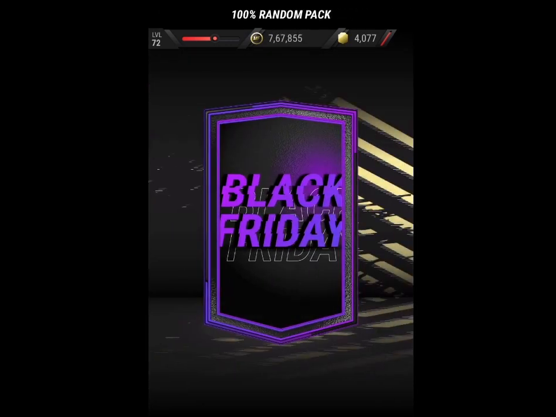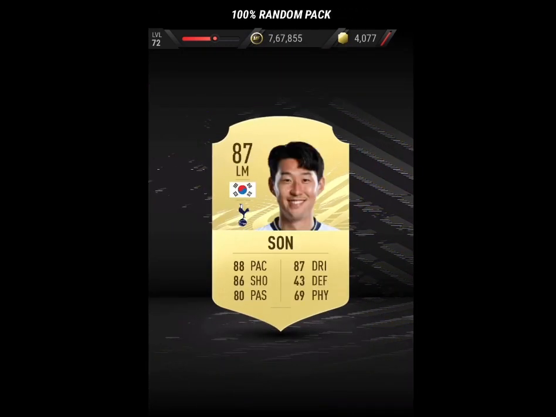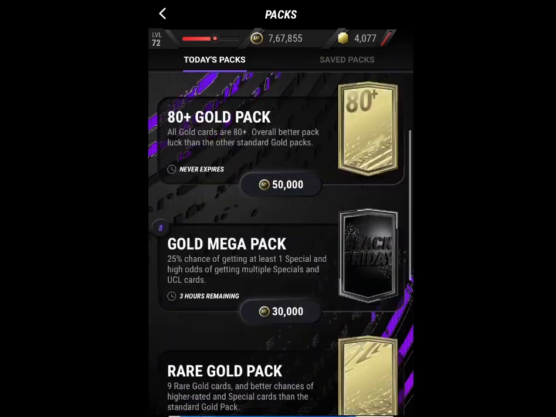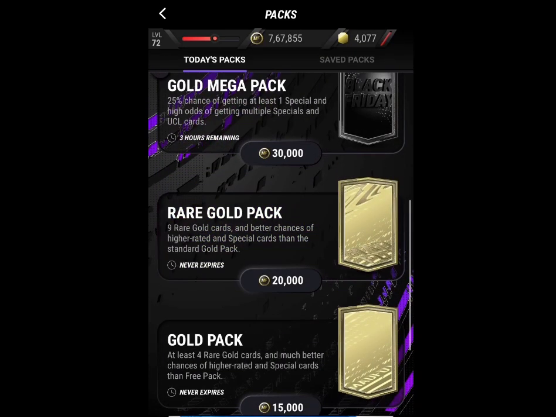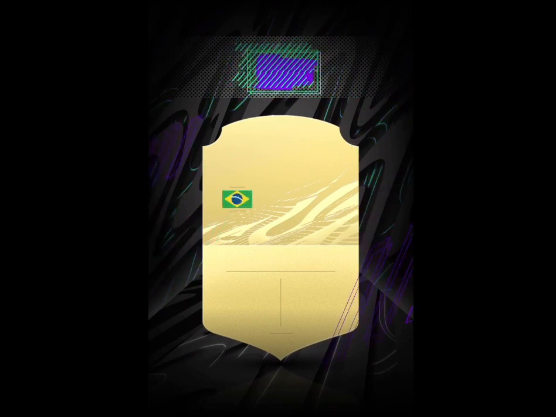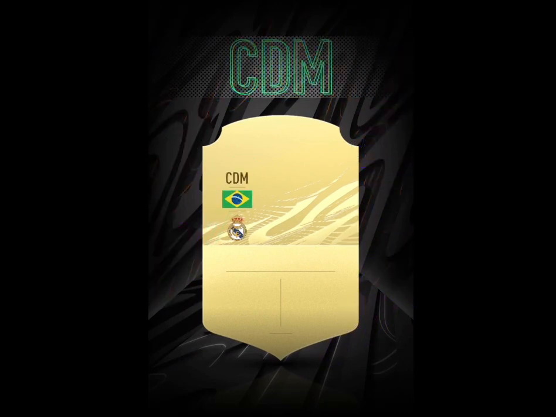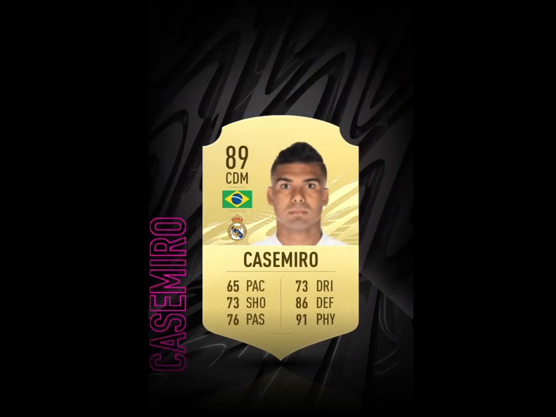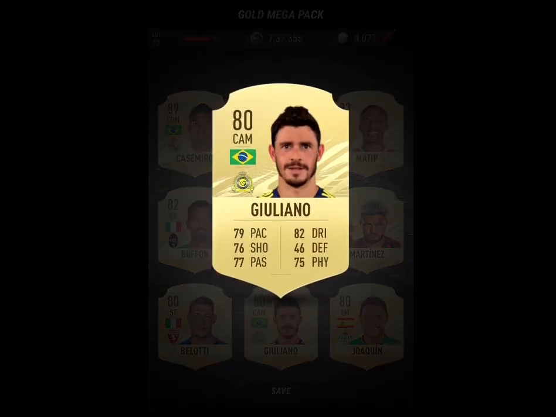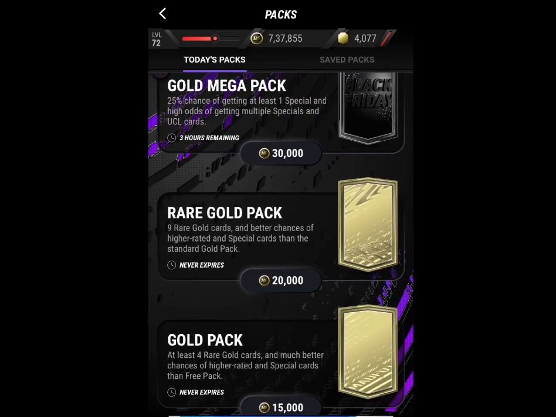You know what? We're gonna screenshot that because that could be a good entry for packing. Alright, 100% random pack has not paid off for quite a while, but that is pretty much the end of that one. Now I think we only have one lightning round left. Oh, but in the meanwhile, Gold Mega Pack apparently is gonna give out something. Who is it gonna be? Casemiro. You know what, we'll take that. It's still better than the 250k 100% random pack. 30k versus 250k, 30k wins somehow.